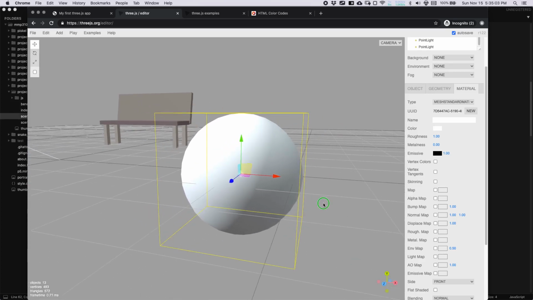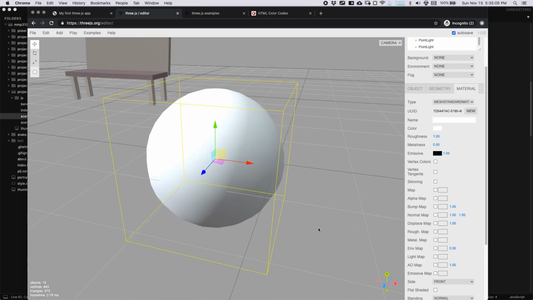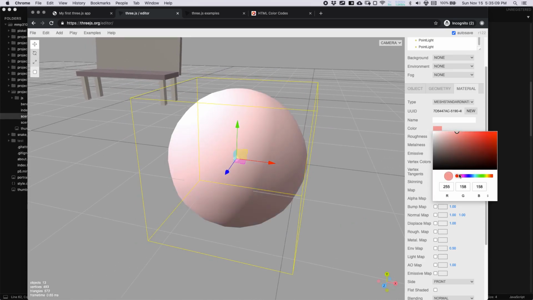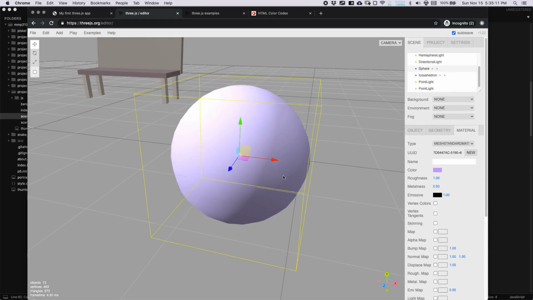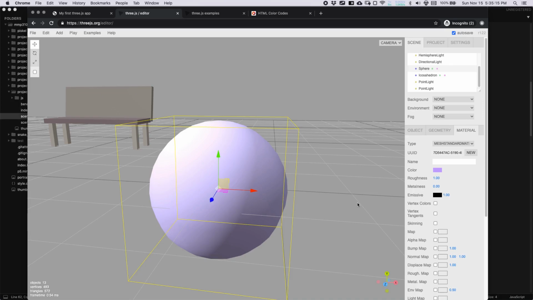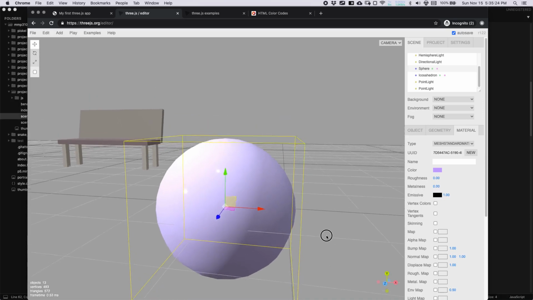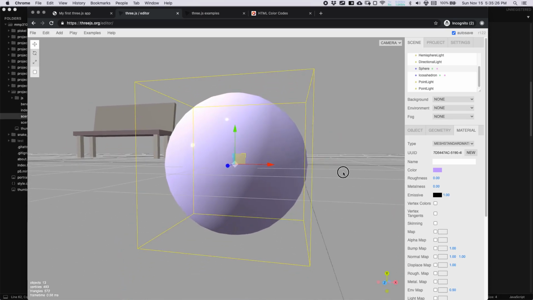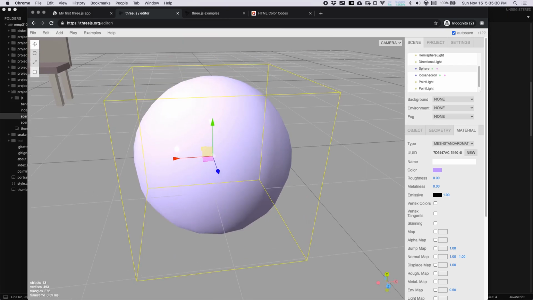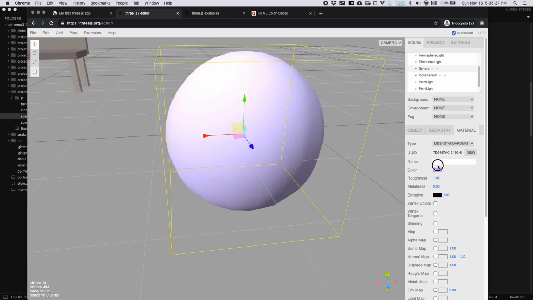So let's start with the sphere and see how these different properties affect the look of the sphere. I'm going to change the color just a little bit. So with this sphere, with the defaults, the roughness is 1. That means the light is scattered a lot because the surface is very rough. So you can imagine a shiny surface is going to be more smooth. If I turn the roughness all the way down, notice that it looks a bit more shiny, and those two light sources are reflected as bright dots. And then you can see everything in the middle.